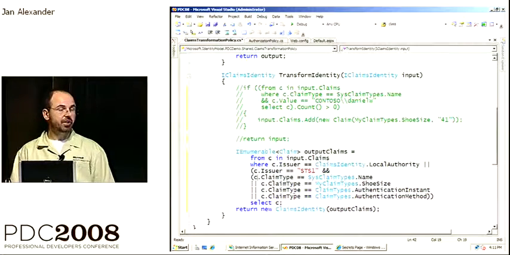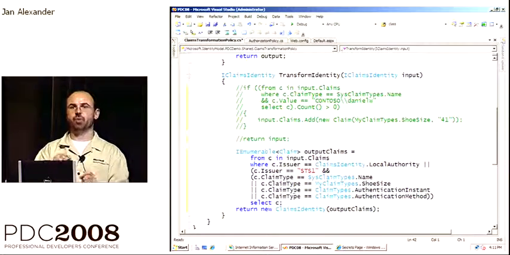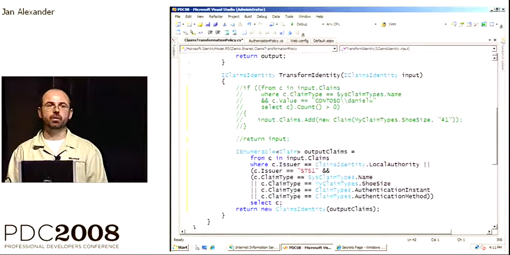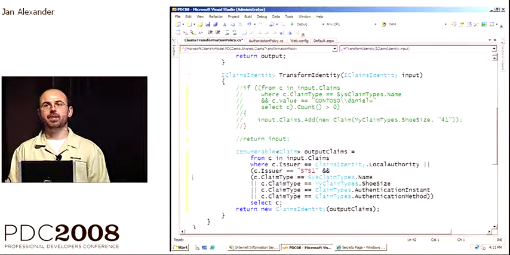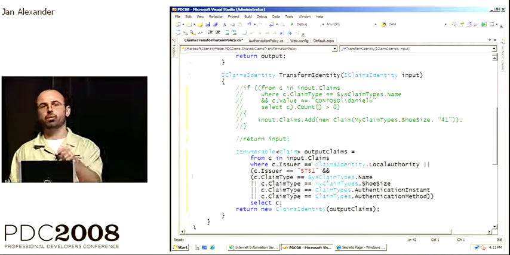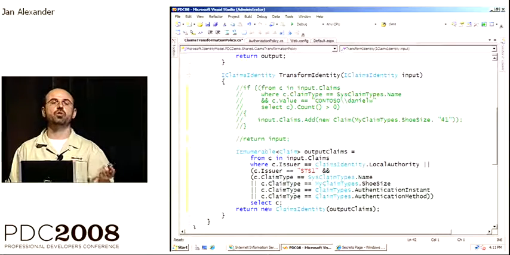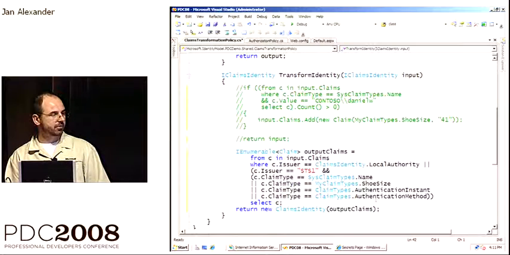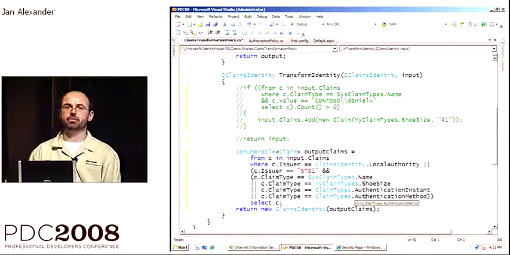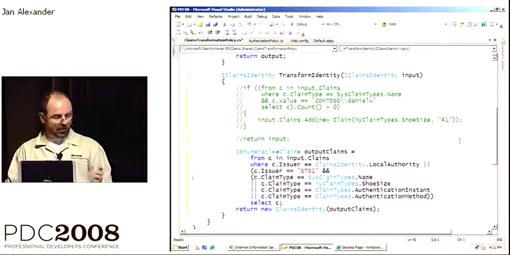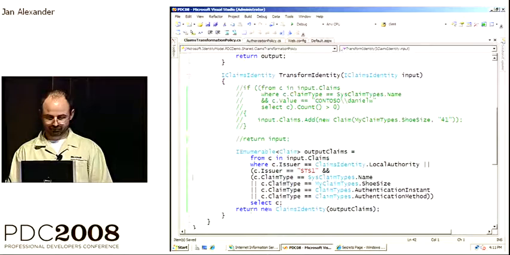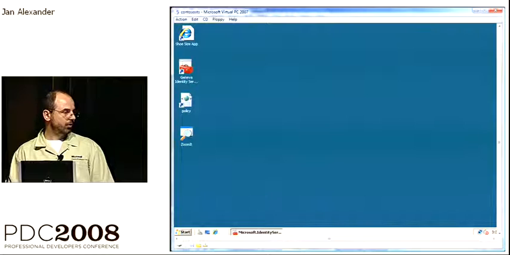So it's a pretty interesting scenario. And you actually saw one example of that yesterday in Stuart's talk, where there was this high assurance demo. He was able to tell that if the user didn't authenticate with a certificate, he's not allowed to perform a certain operation, and you force the user to re-authenticate with the certificate. The decision was based on those claims, on the authentication method claims, to be precise. So we are now pretty much done with the application. The only thing that remains is configuring the STS, and as I said, I already did that.